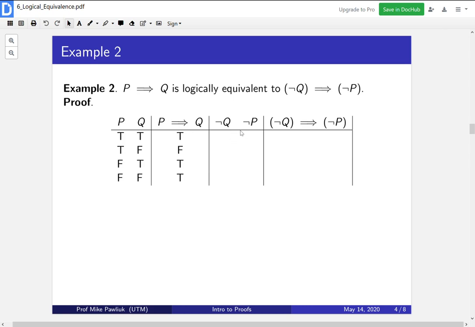Now let's compute these two columns, which are needed to get to the one we actually care about. These are sort of helper columns. So if we negate Q, this becomes, instead of true, false, true, false, it becomes false, true, false, true. Similarly if we negate P, P is right here, this first column, so this becomes false, false, true, true.